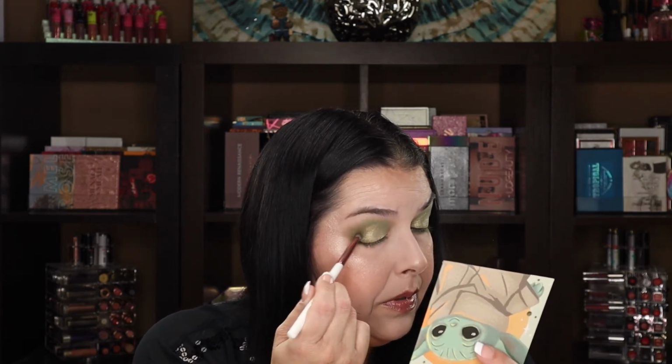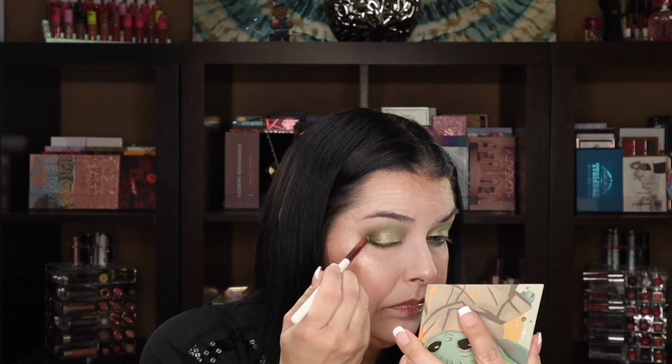Okay. So I just dipped into Float Your Crib just to add a little bit more depth, this deepest shade, Float Your Crib, right here. Just to add a little bit more depth to my outer corners. I just noticed that I think it had gotten wiped away a little bit. I don't really need it to go up in the crease, I just need the outer corners.